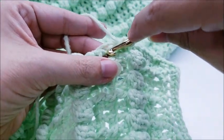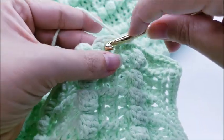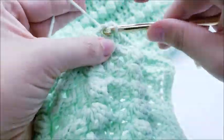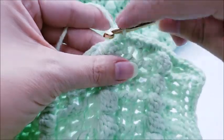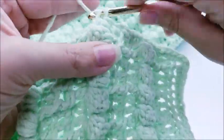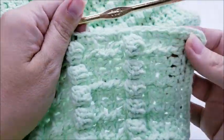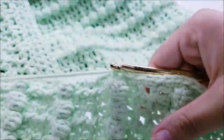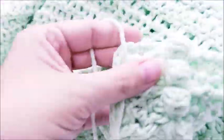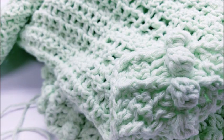I'm trying to hide that tail as I go also. So just like that. So just continue working up the long side, evenly spacing out your stitches the best you can until you get right up here to the next corner. And I'll meet you right up there.